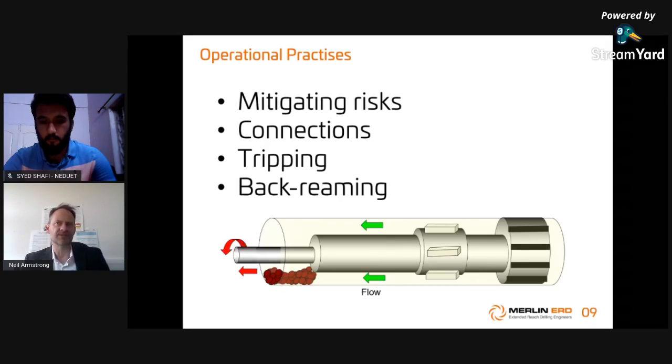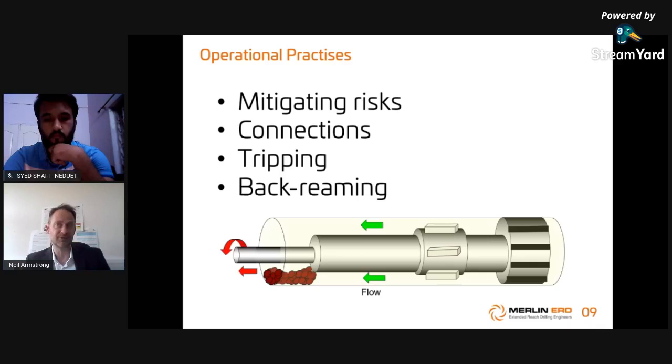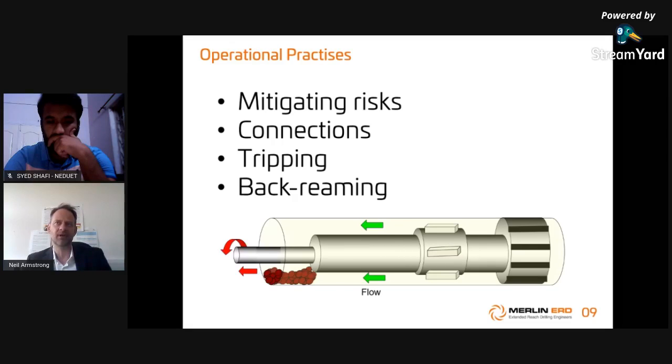And then tripping practices. This is the major one, and it should really be top of the list. A lot of problems happen on tripping, and a lot of the time it's just pulling tight and then continuing to pull. It sounds really simple, and people will be sitting shaking their heads and saying, how are people still doing this? Well, it still happens. Pull limits are not clear in procedures, so how high an overpull can the driller apply before he has to trip back in hole and deal with the issue?